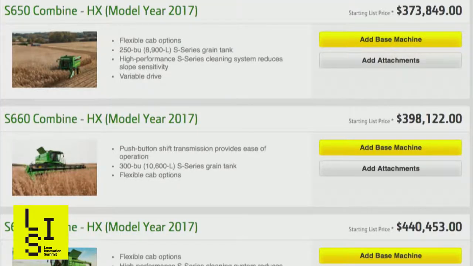If you're so inclined and you go to the John Deere website, you'll see that there's a build-your-own tractor wizard. These are the starting price points for these tractors. So you're starting somewhere around $400,000, and when you're done customizing and adding all those precision ag tools that I talked about, you end up close to $1 million, somewhere around $900,000 for some of these machines, which is amazing. Right? It's incredible to think that a farmer could afford a $900,000 tractor to do the farming, right?